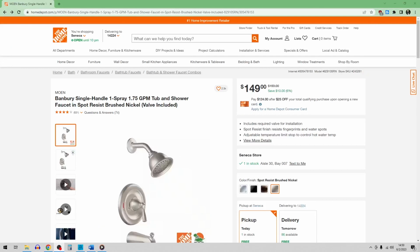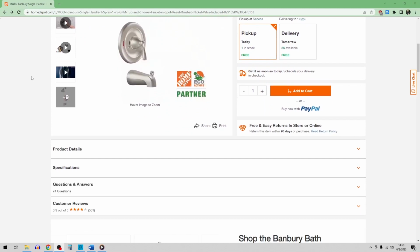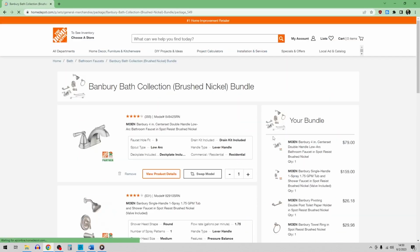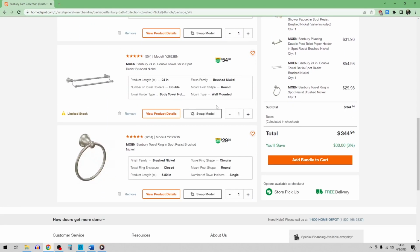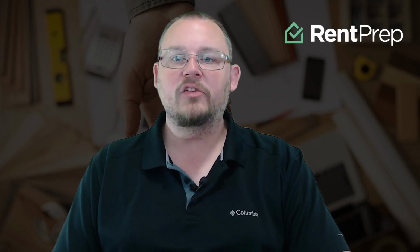When you're shopping for fixture components, oftentimes manufacturers will have a set that matches across multiple areas of the home. So for instance, when we redid our bathroom recently, we were able to pick a faucet that matched the shower, including the drain, which matched the toilet paper holder, which matched the towel holders, like I had mentioned previously. And while we haven't gotten the kitchen upgrades done yet, we do know that when we get to that point, there's a matching kitchen faucet that we can use in that same set, which is going to make it look very consistent around the house. And it also makes it very, very easy for you to shop and compare quickly.